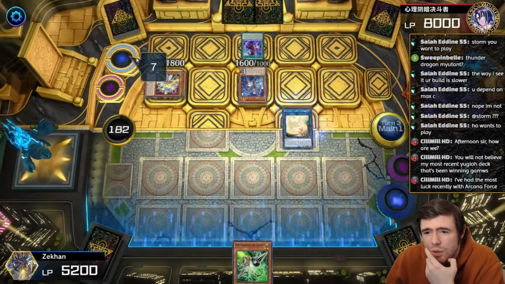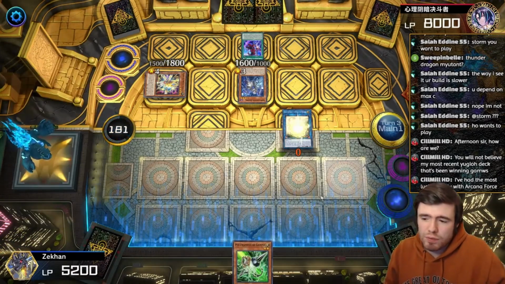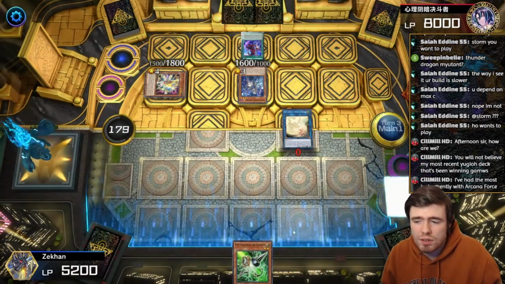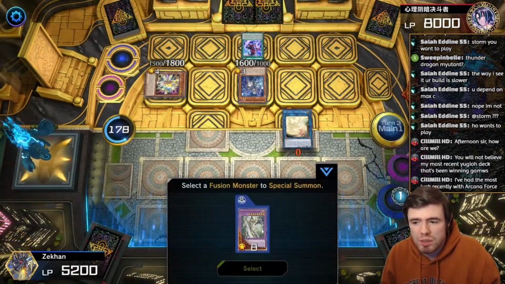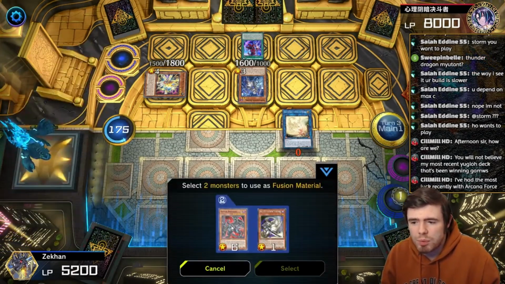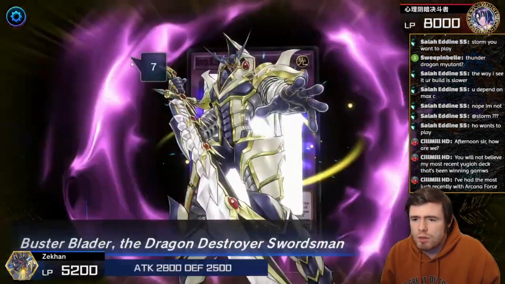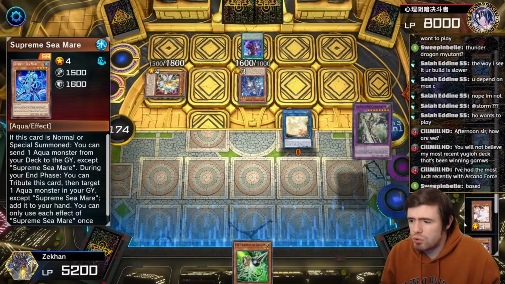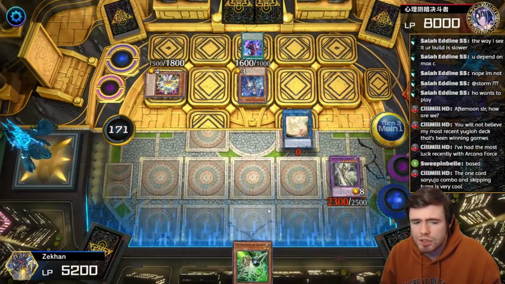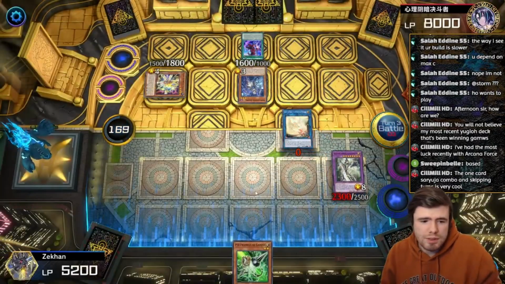Alright, we're gonna go Protector Whelp. Protector Whelp is going to send the Destruction Sword Memories to the grave. Destruction Sword Memories is going to effectively shut down his Bystials. He will no longer be able to summon Bystial monsters, at least through their effects. We'll banish a Buster Blader, we banish a Baldrake. Summon out our Buster Blader, the Dragon Destroyer Swordsman. 2300 attack, so we're not exactly large. But let's go for it.